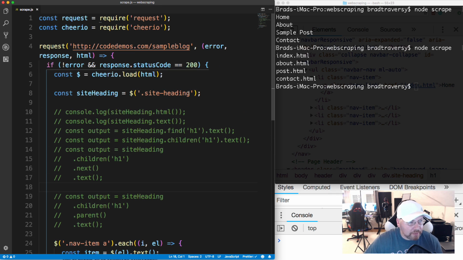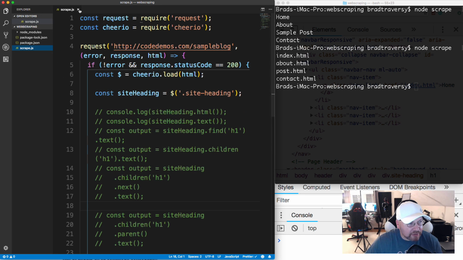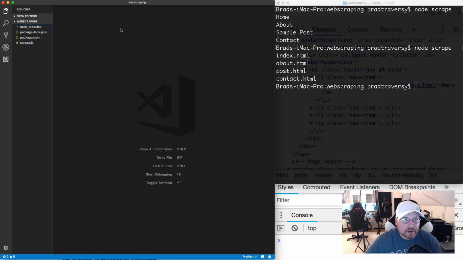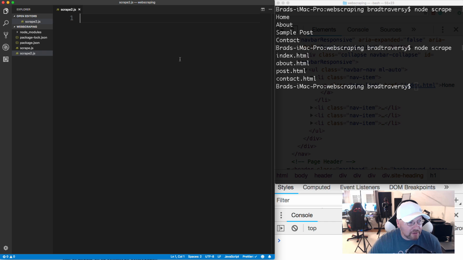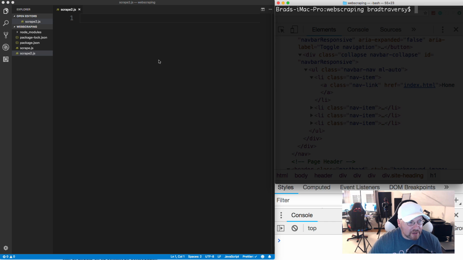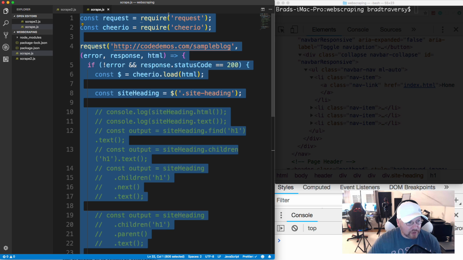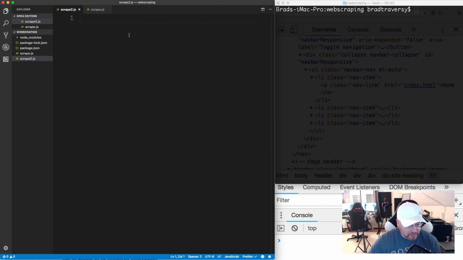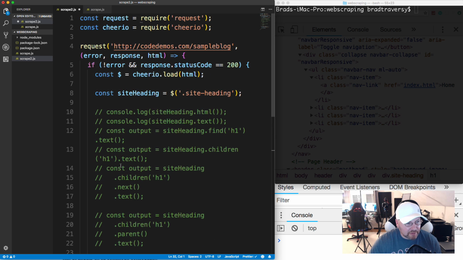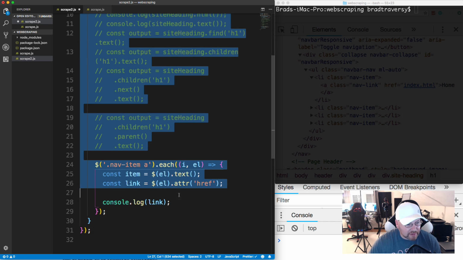Okay, so pretty simple. Now what I'm going to do is create a new file so that we can get the posts and loop through them, get the stuff that we need, and put them into a CSV file. So I'm going to create a new file. We'll call this one scrape2.js. And in here I'm going to just copy the initial scrape file we just created, because we want to do all this stuff, make the request, bring in the dependencies. We just want to get rid of all the stuff inside of this. Actually, we want to keep the Cheerio.load, but get rid of everything else.